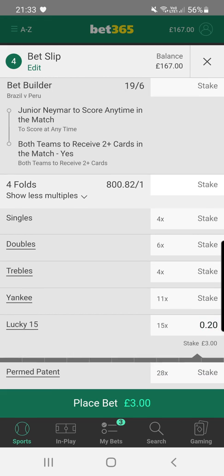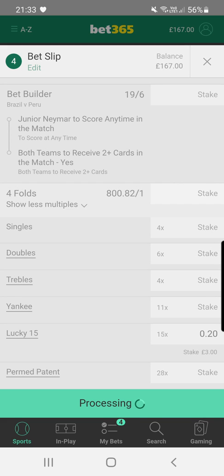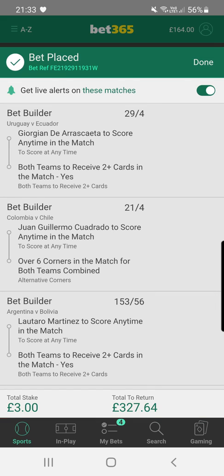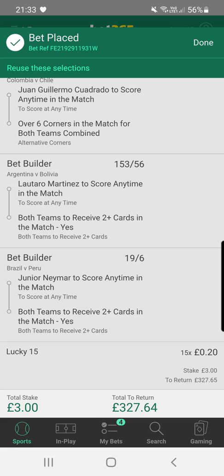So 15 times 20 pence is only £3. And for that, place bet. And then you've got a bet builder multiple. For £3, with just 2 selections in each of the 4 games, you could win £327. Okay, that's how you do your bet builder multiple.